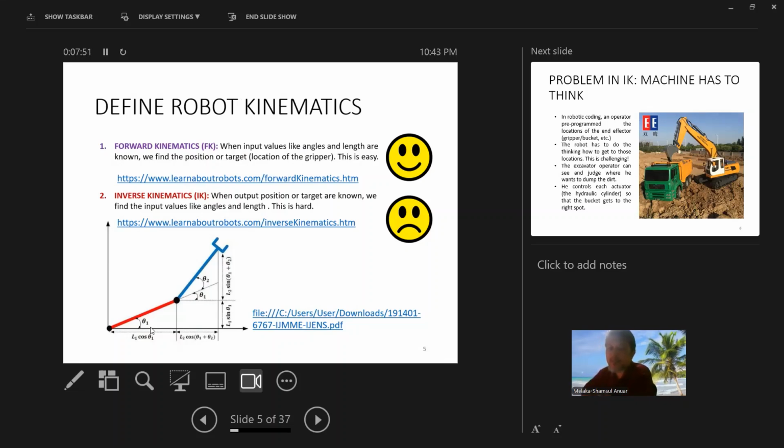But for theta 2, the reference line will be based on link number 1, so that is based on the previous link. So theta 2 is based on the previous link, which is link 1. Okay, and then theta 3 will be based on the previous link, which is link 2. All right.